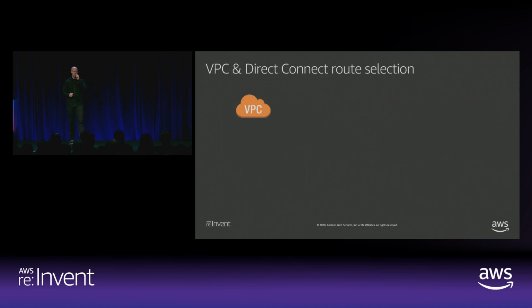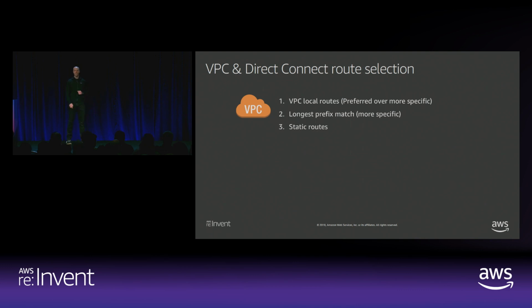When you set up the VPC, you define the CIDR allocation that the VPC and everything deployed inside it will use. VPC local routes are always preferred, even over more specific routes. For example, if your VPC is configured with 10/16, and you try to make a more specific static route for 10/24 over Direct Connect to your on-premise, it won't work. The next place it looks is LPM, longest prefix match. The more specific route advertisement will be preferred.